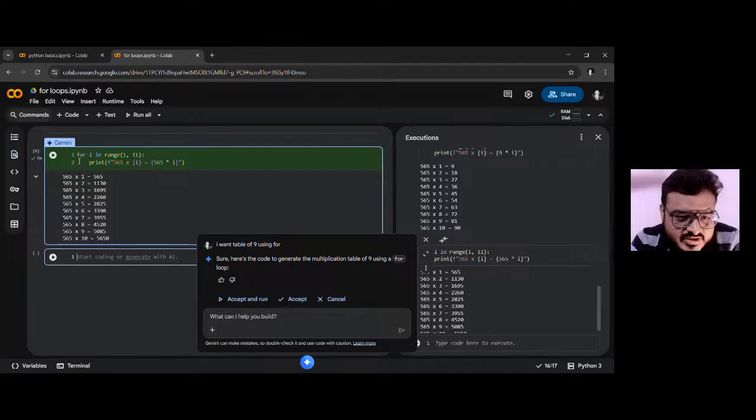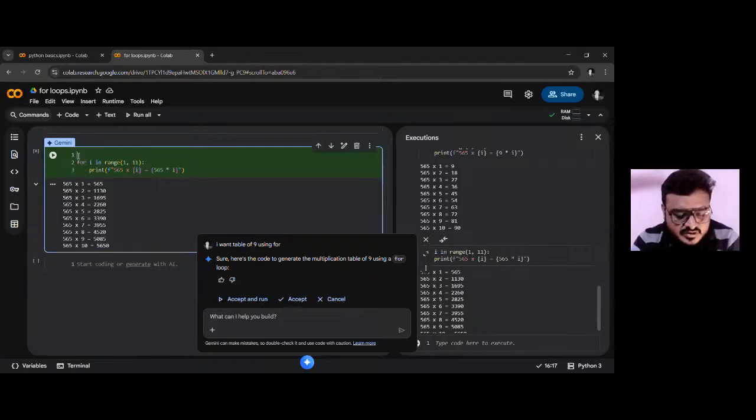If you don't want to do that, then you can just ask for input before only. Give a value for the table of any number, like num is equal to 9. Then here we will just call num, and here also we'll just call num.